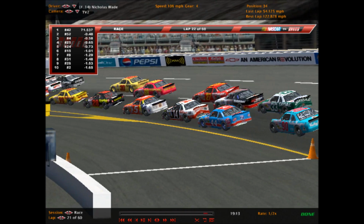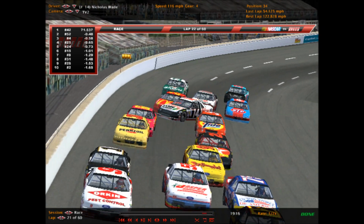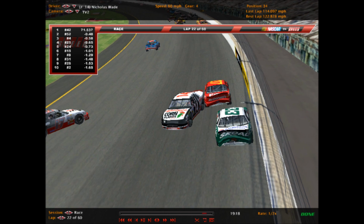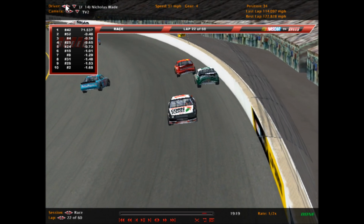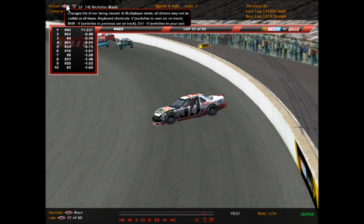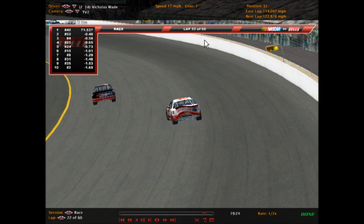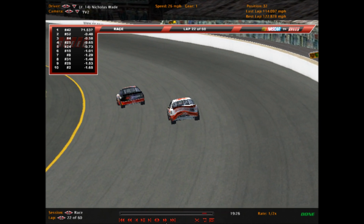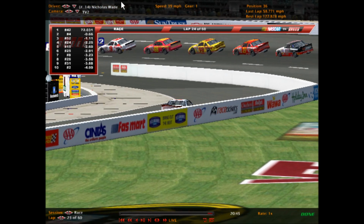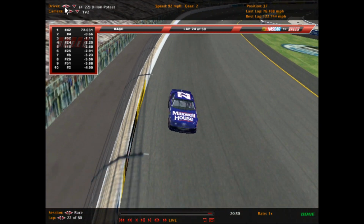Yeah, cautions are usual at Richmond, and this is no different here. Riley Sportive gets turned by Zach Winkle, and oh my gosh, he and Nicholas Wade both crash hard. Winkle and Minnick got into it as well, so a catastrophic chain reaction was set off in turn number 4 at Richmond, and that causes caution number 3 to fly here at Richmond as Nicholas Wade comes down pit road, 45 miles an hour pit road speed limit on this 3/4-mile racetrack here.